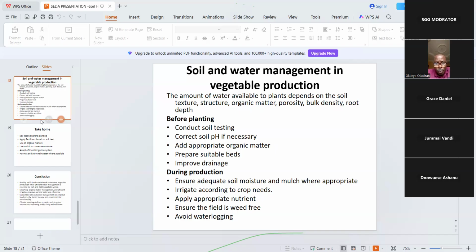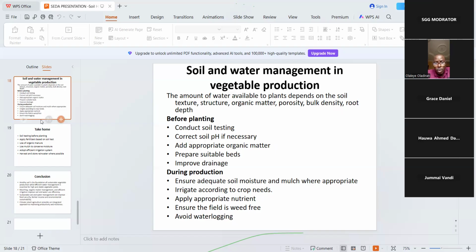Then during production, we need to ensure that we have adequate moisture and mulch where appropriate. That means the field should not be left dried for a long period of time, because if it is getting too long, the plant starts wilting, stunted growth, and if you now apply water at that stage, yes, they may recover, but the shock will definitely still be noticed in their growth.